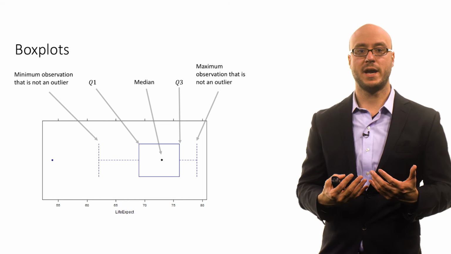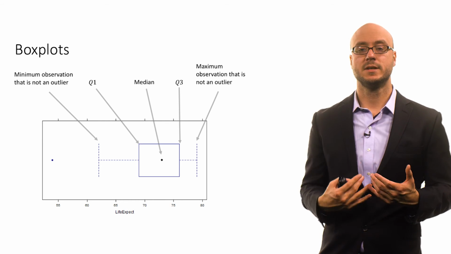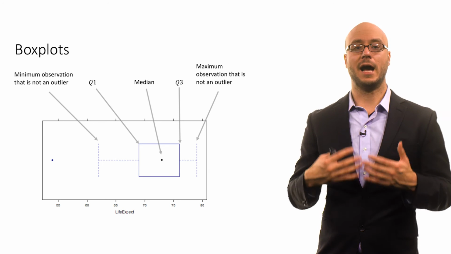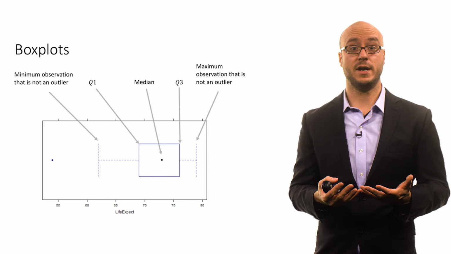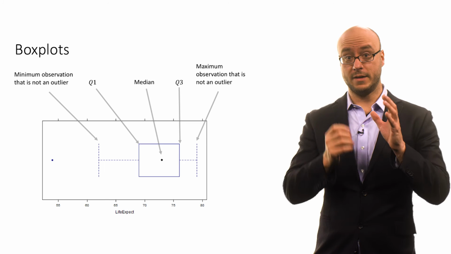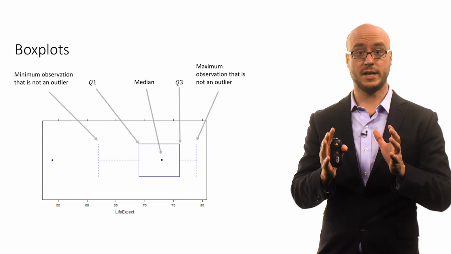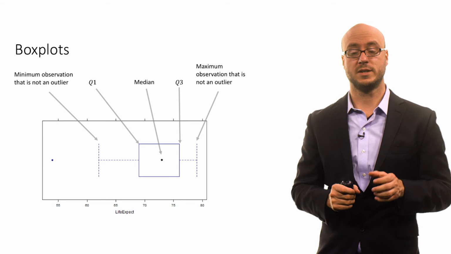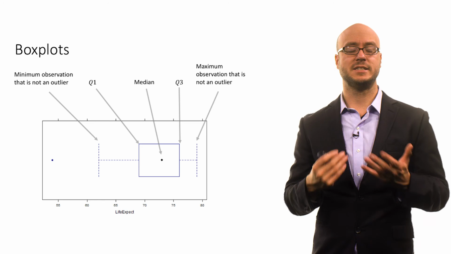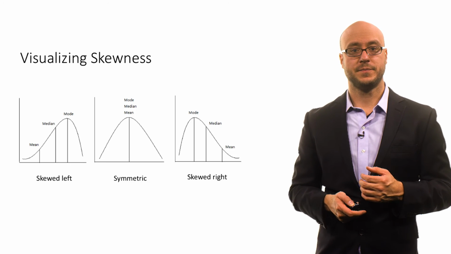The thing about a box plot is that the definition of outlier will vary. Different statistical software packages will define what an outlier is in different ways. Conceptually, you should always check to see how they define, or how an author defines, what an outlier is. But the basic idea remains the same. You have a box in the middle, which is almost always defined, as far as I can tell, by a first quartile and a third quartile. And then you have these two whiskers. And any point beyond those two whiskers is considered an outlier. So here we have an outlier way off to the side.